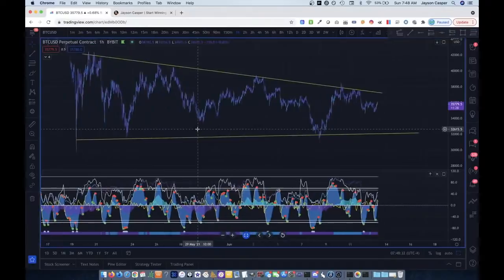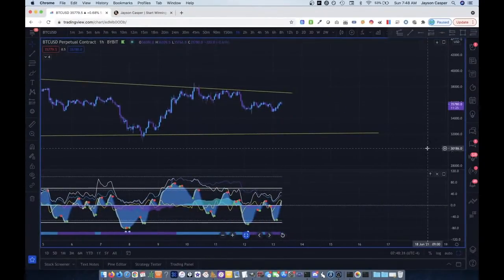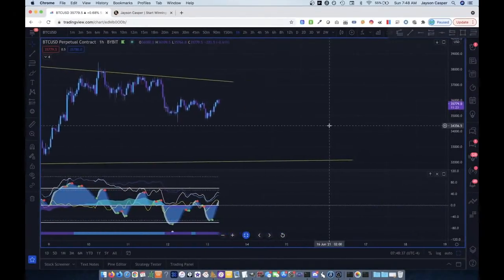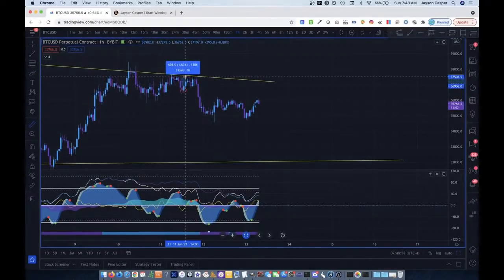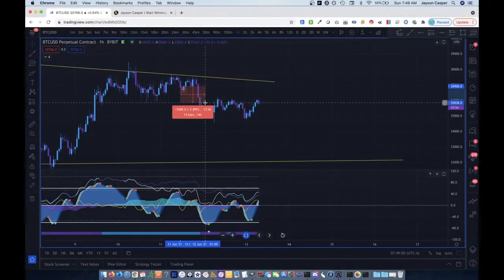We cannot just look for good entries, and here's why. Let me show you why we can't just look for good entries. Let's say, as an example, that we decided to long this thing right here. Or no, even better, let's say that somehow we got a good entry signal to long this right here. And we do. We're in a trade and we come up a nice 1.6%, but then we don't know when to exit. Well, that winning trade could very easily turn into a losing trade.